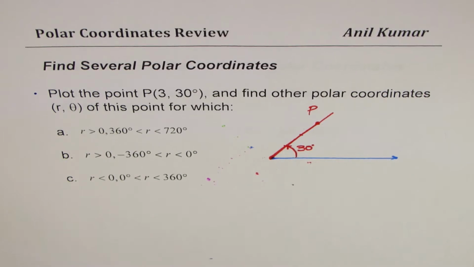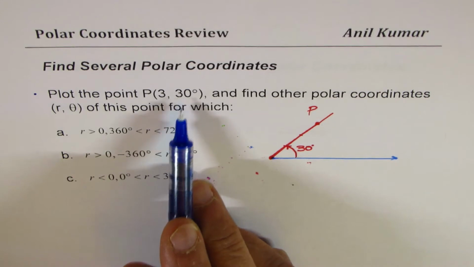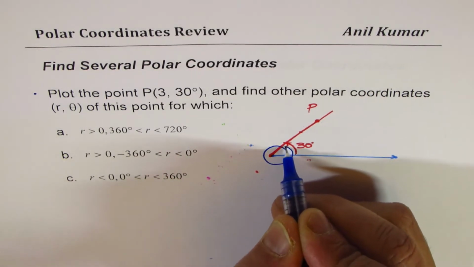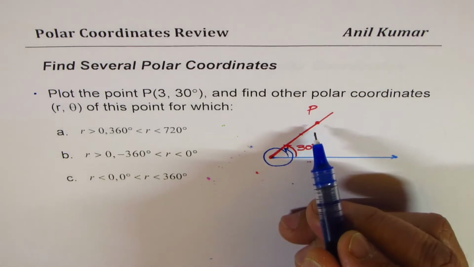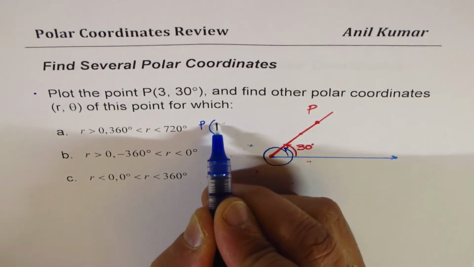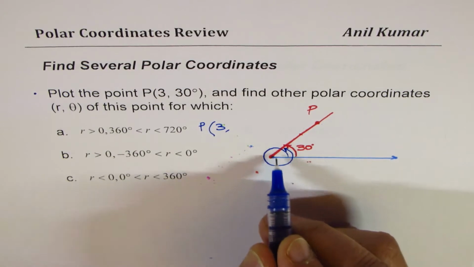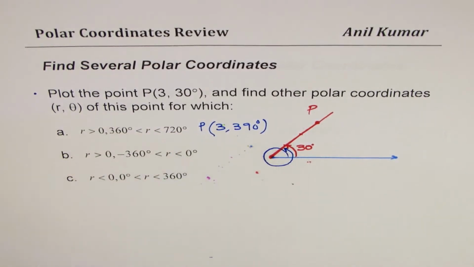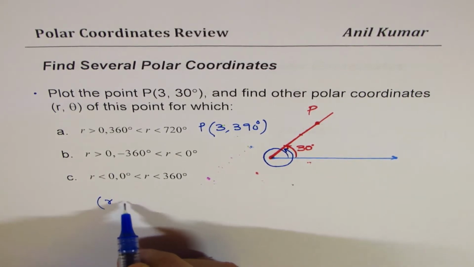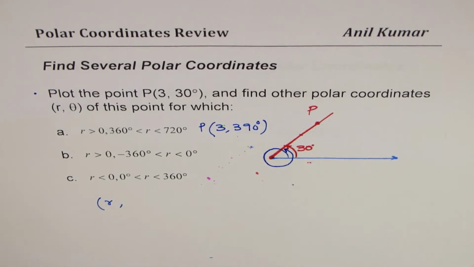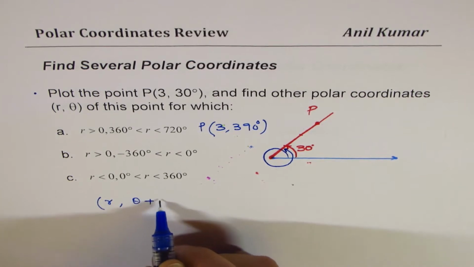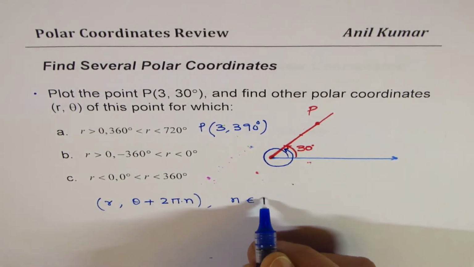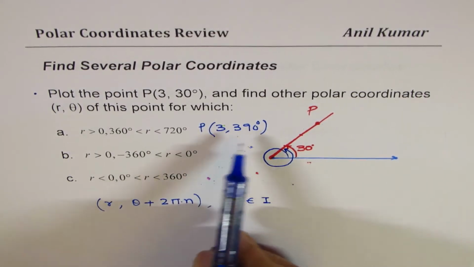We have already seen. Now the second part here is how to write them with different angles. Since you can go like this, 360 to 720 really means we are looking for an angle which is kind of like this. Do you understand? That is what we're looking for. So everything else remains the same, and so we could write this point P now with r value as 3. However, the angle will be 360 degrees plus 30 degrees, right? So it becomes 390 degrees. So what you can do here is that to get the angles, the formula could be r, and the theta value is increased by 2 pi multiples, right? So we could have theta equal theta plus 2 pi times n, right? Where n belongs to the set of integers. So that is how we could do it, right? So that is how we get the first one.